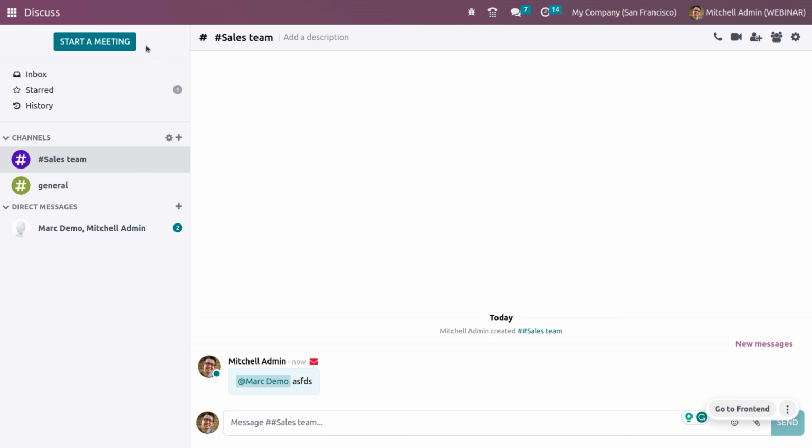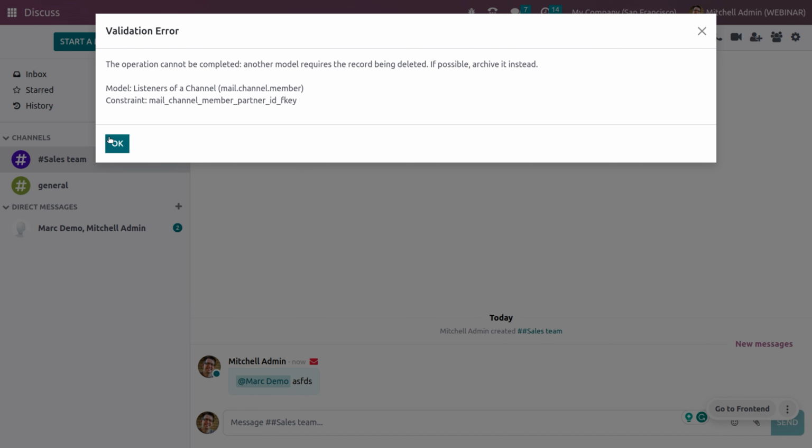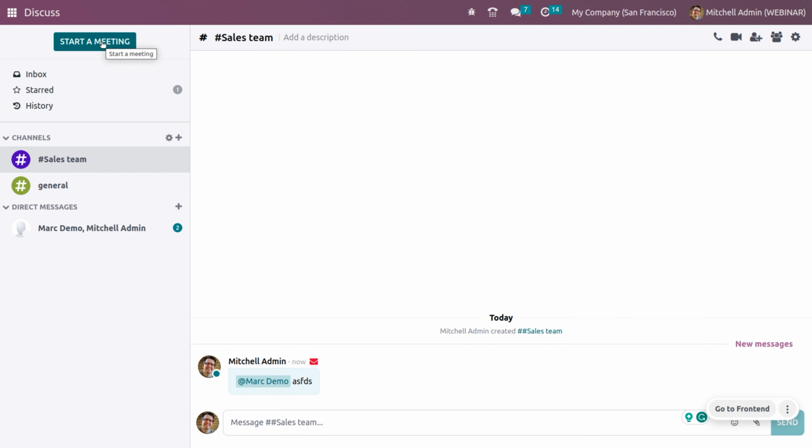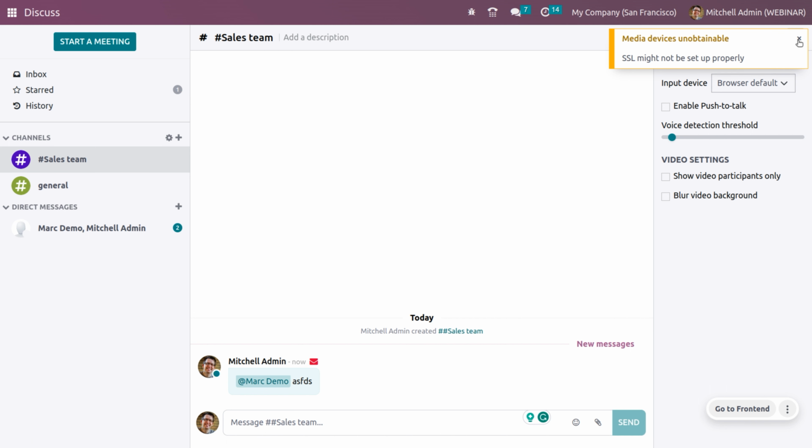And as a video conferencing tool, the Discuss application can be used from Odoo itself. That is, we'll have an option to start a meeting. When you click on start meeting, it will redirect you to start the meeting, and there will be an option to call, that is, start a video call or audio call, and you can invite people and add users to the meeting, and you can see the member list. And the next is show call settings. Call settings can be updated from here.